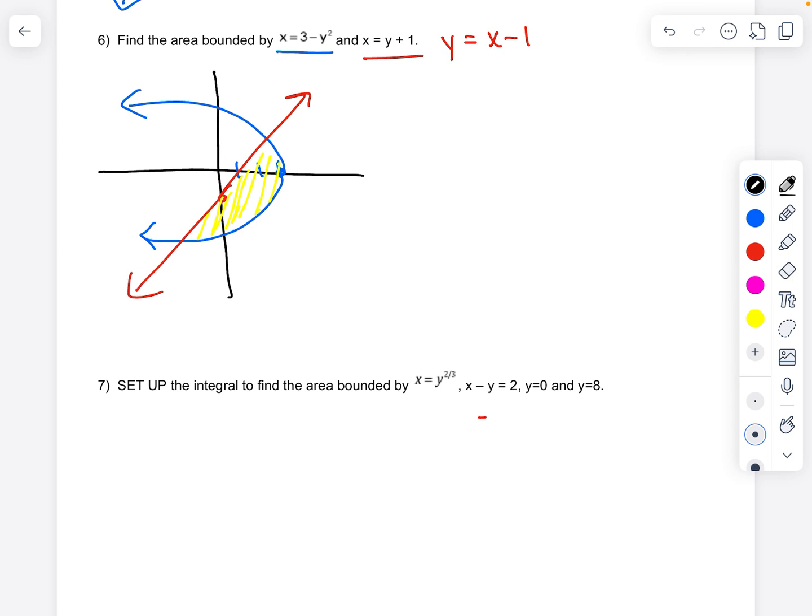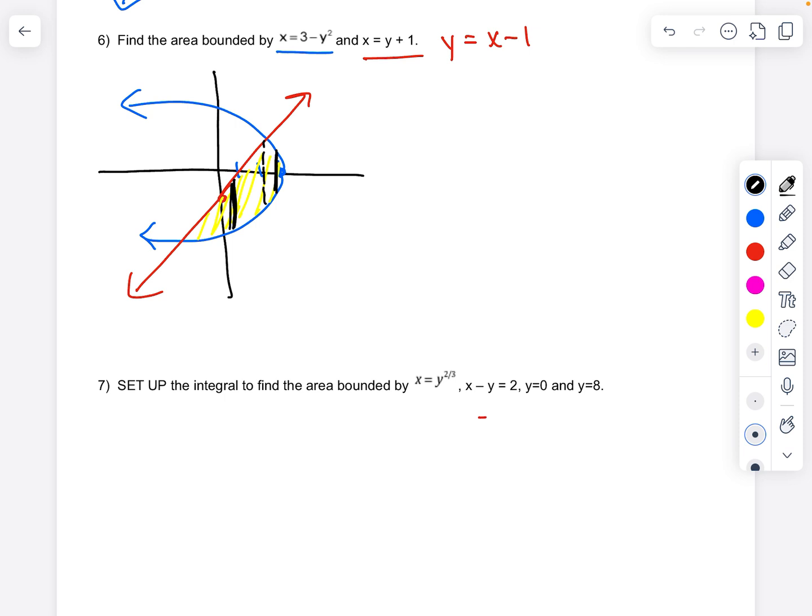Okay, before I start setting up an integral, I always draw my rectangle just to make sure I understand what the height and the width is. So notice if I draw the rectangle here, the height of the rectangle or the length is going to be red minus blue. Okay, but look what happens when I draw the rectangle over here. Notice it's the blue, the top of the parabola, minus the bottom of the parabola. So notice the height of the rectangle changes. So that means you will actually need two separate integrals. So you'll need to do one on this left side here of the dotted line and then a little portion on the right side, which is fine.